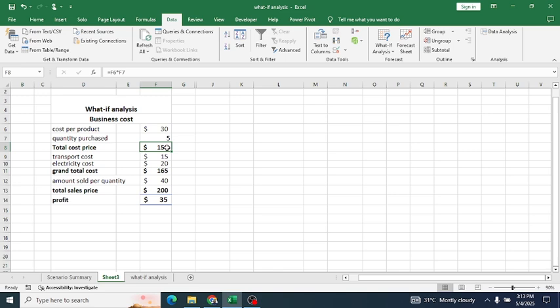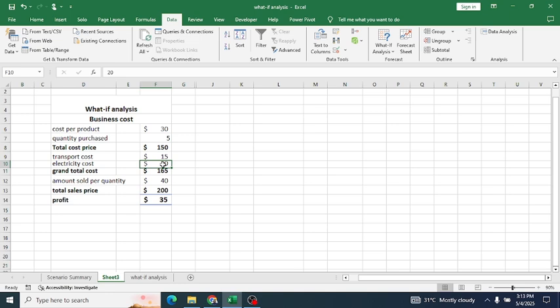Now getting back to the sales, where the guy is going to start selling it, at his station or his place of sales, in the cost of going there, he has to incur some expenses, which is transportation cost, that's number one, which is $15, and also electricity cost, which is $20. So he's going to add it to this place so that he could get the grand total cost, all the costs, so that when he wants to sell it, he knows what to sell, so that he won't be at a loss. So I have this one now, transportation cost.